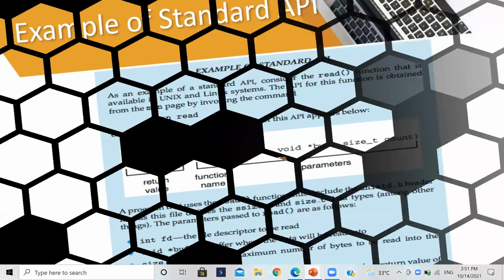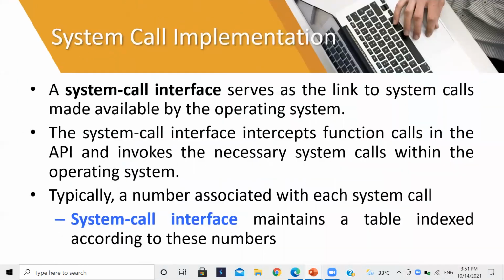So coming to the next, system call implementation. A system call interface serves as the link to system calls made available by the operating system. The system call interface intercepts function calls in the API and invokes the necessary system calls within the operating system.